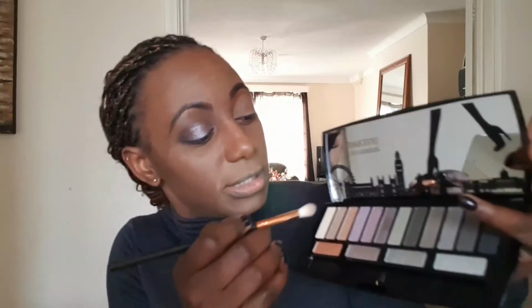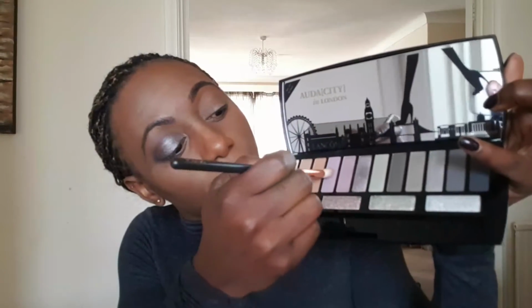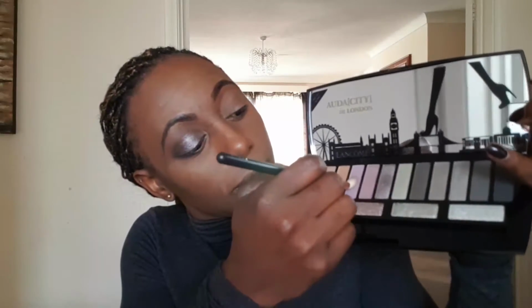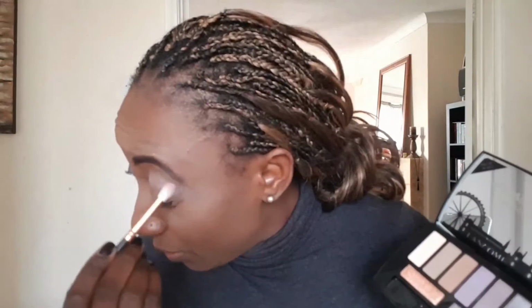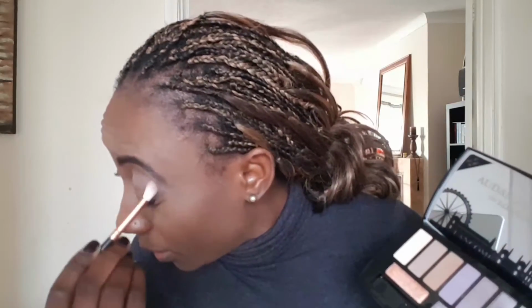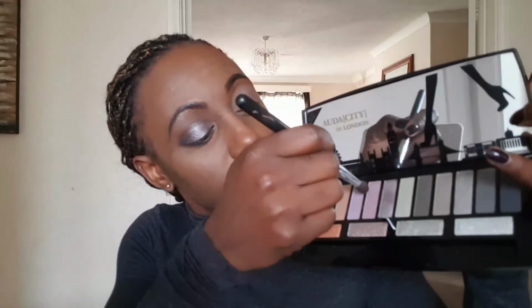Okay, now that that's all mixed in, we're moving on to the next shade up, which is this one here, using a different brush. And we're just going to add that into the crease area. A bit powdery, isn't it? It wasn't like that with the other eye, but we're just going to mix that shade in to give it a gradient effect.